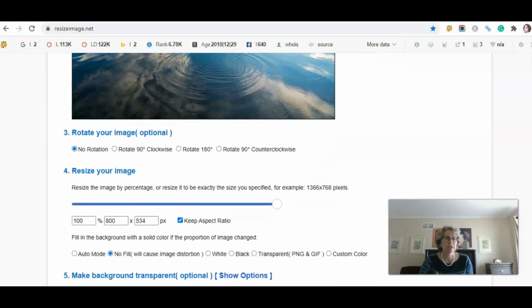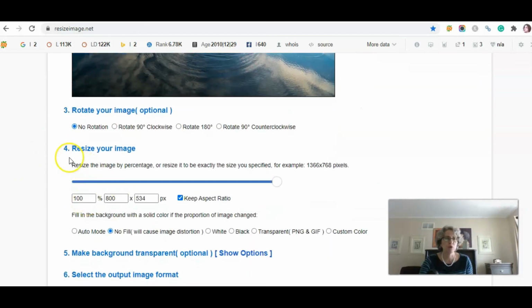And so we're going to scroll down now to step number 4, which is resize your image. This says 100% of its file size. What we want to do is bring that down to 40 to 50%. So I'm going to do 40. You take the little sliding button and bring it to the left until you get it where you want it to be.